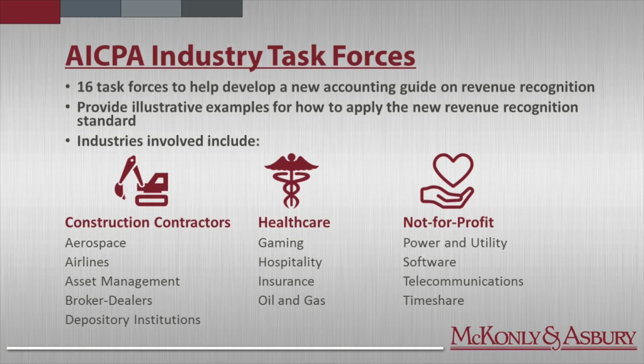With that being said, one of the objectives of this course, the AICPA does have industry task forces. There are 16 task forces, focused on the industries that I think, in my opinion, would be affected the most. We are not covering all the industries in this presentation by any stretch, but on this slide you'll see all the industries that have task forces and that will have separate guidance from the AICPA. The 3 task forces that we'll focus on in this presentation are construction, healthcare, and not-for-profits. But again, just be aware that if you're in an industry that's listed on this slide, there's a separate task force, and what that means is there's more guidance out there for you.